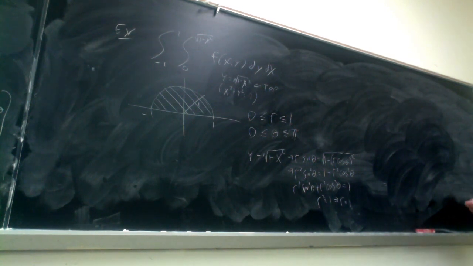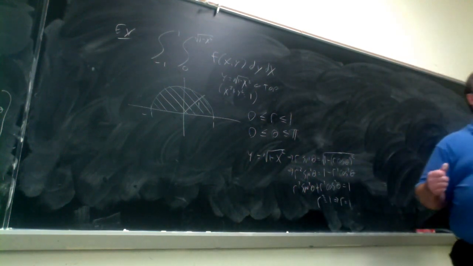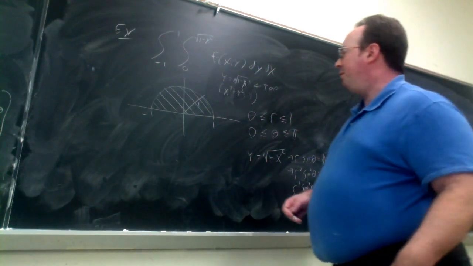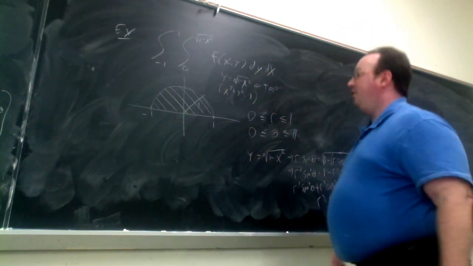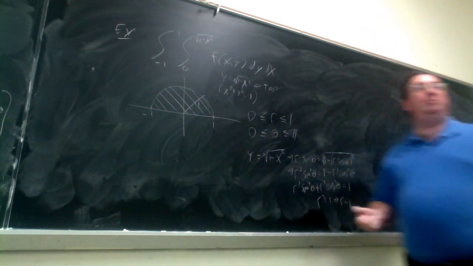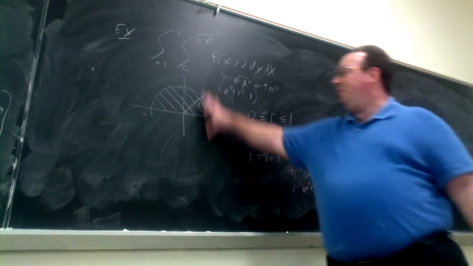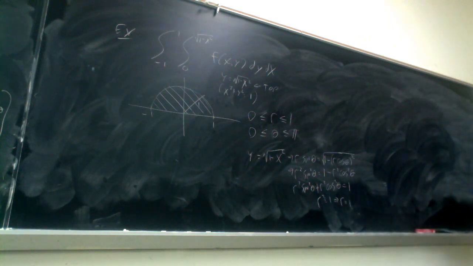But if you know you're confined to the top half plane, that automatically means theta can't go beyond the interval 0 to pi. If, for instance, we saw in the left half plane, you're going from pi over 2 to 3 pi over 2. If you're in the right half plane, you can let theta be negative, because everything's periodic. If you're over this side where x is positive, you go from minus pi over 2 to pi over 2, and so on. So if you know that your region is confined to a certain portion of the xy plane, that can give you some guidance on what your theta limits should be.